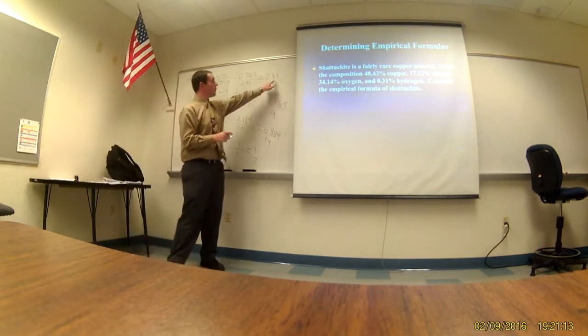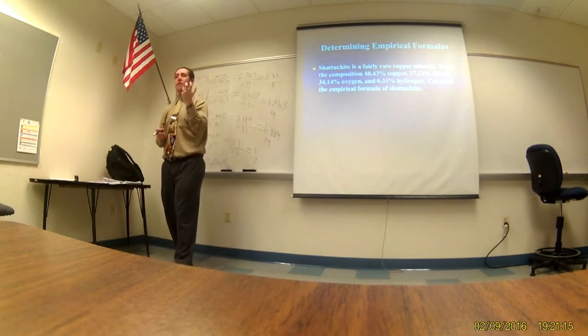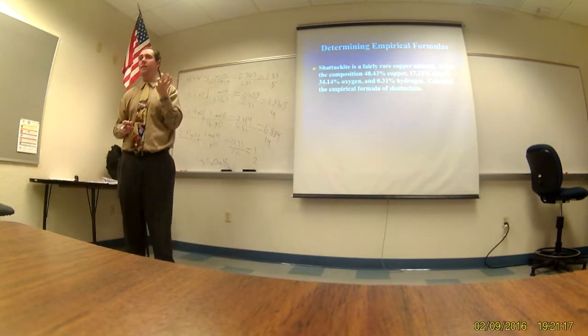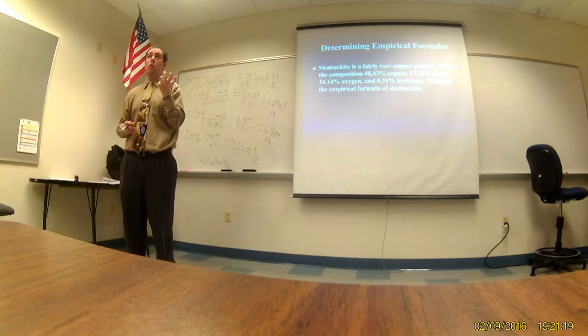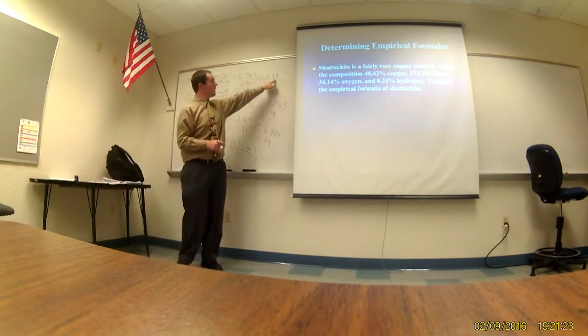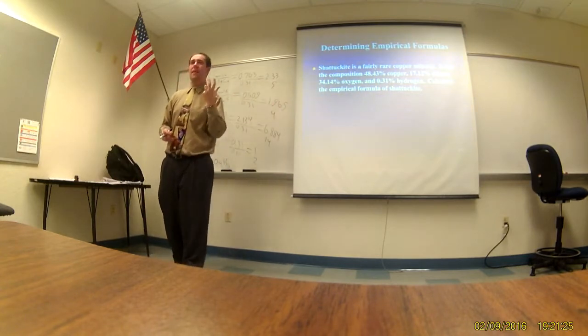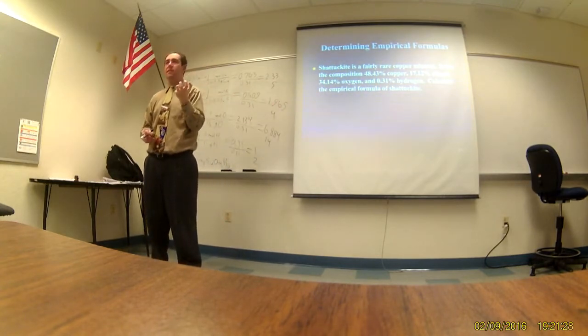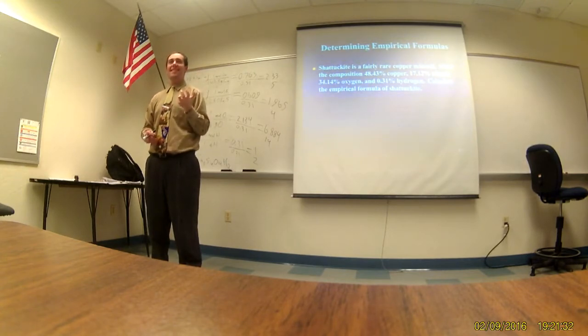Normally that decimal is going to look like a number you recognize. It's going to be 0.25, which is what? A quarter. So you're going to multiply by 4. It's going to be a third. It's going to be a half. It's going to be something that really stands out and says, I'm meaningful. Okay?